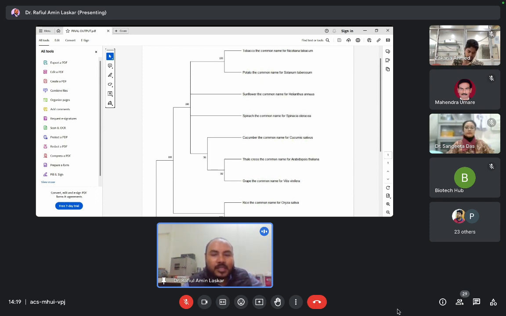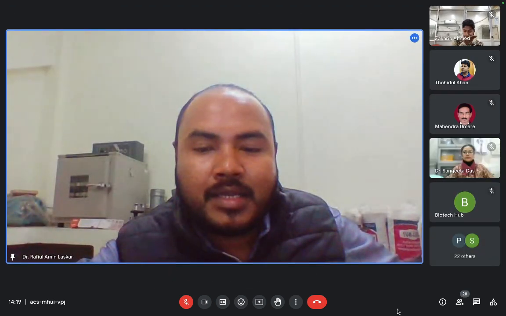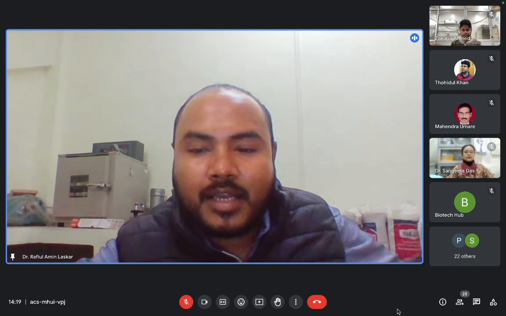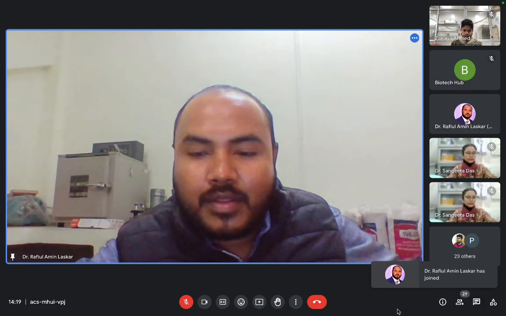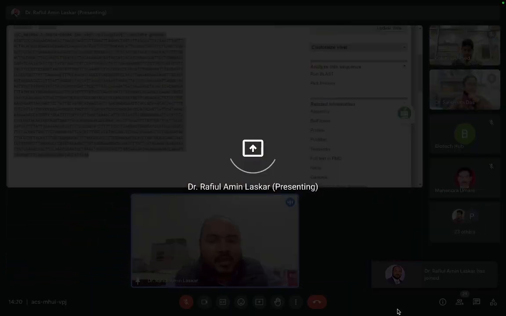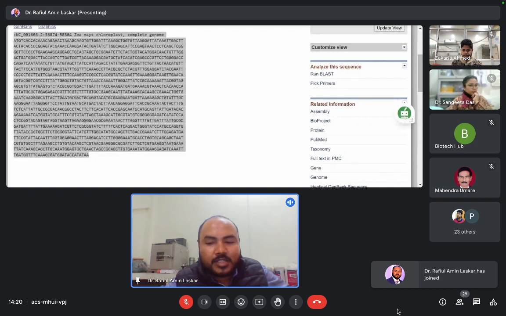Because the sequences are very large and very colorful, you cannot get any idea by just seeing them. It is not like in our classroom, where we put 4-5 nucleotides and look for a mismatch; the original sequence is very large. In the original sequence, it is very difficult to identify the mismatch. Suppose I share the NCBI one again. This is your NCBI database sequence, and it is basically very large.